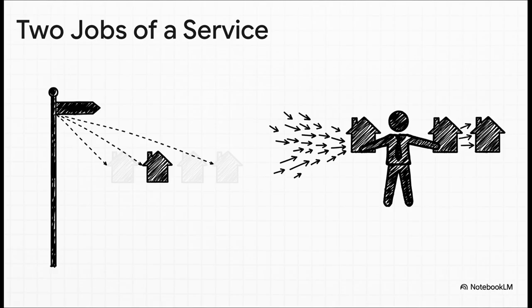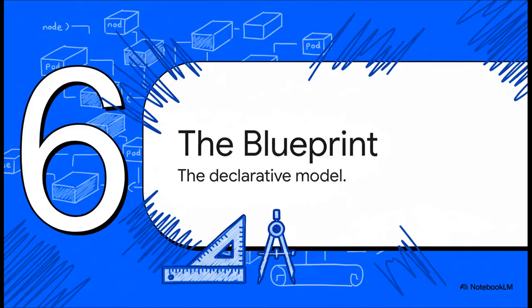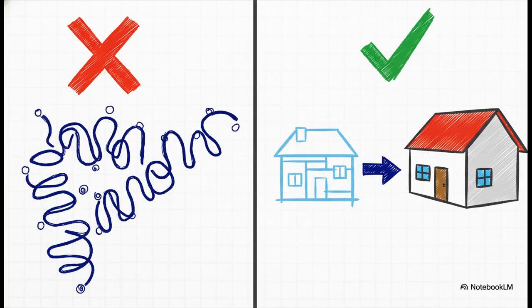Pretty clever, huh? Okay, so we've got our city with its master and worker nodes. We've got our disposable buildings called pods, and we have our permanent street addresses called services. We have all the pieces, but how do we, the city architects, actually tell Kubernetes what to build? How do we hand it the blueprints? This is the last big idea, and it's a fundamental shift from how we used to do things. With Kubernetes, you don't boss it around. You don't give it a step-by-step list of commands like, do this, then do that. No. Instead, you just describe what you want the final city to look like.